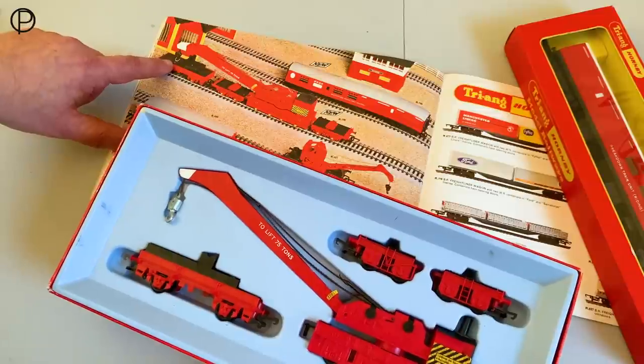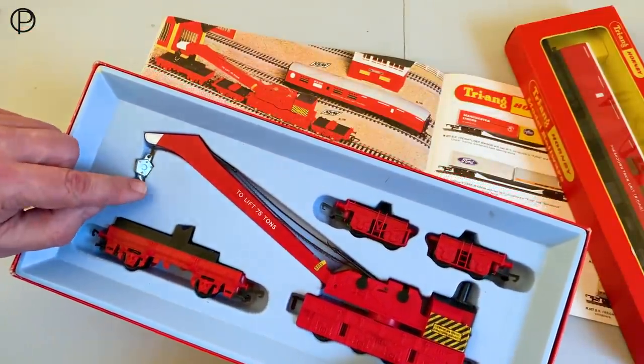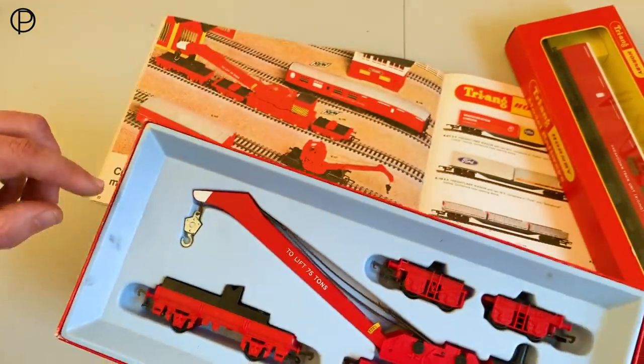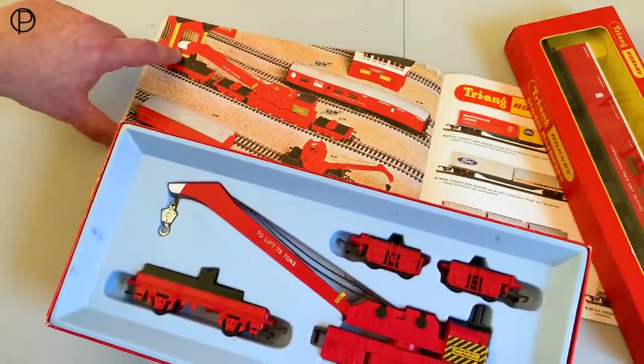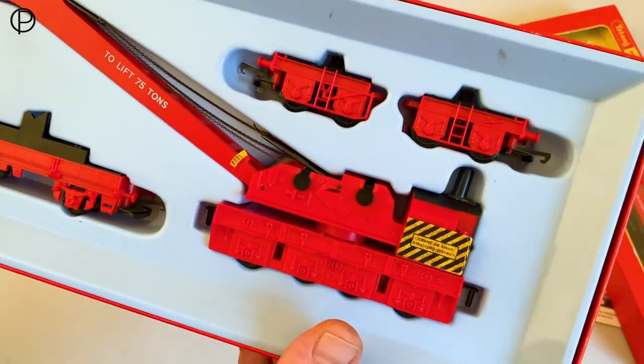Also, we have a slightly different hook there. So this is a solid metal hook, whereas all casters one piece, whereas the one shown in the picture looks to have a metal block with a wire hanging underneath there. Let's just have a swift look over that.